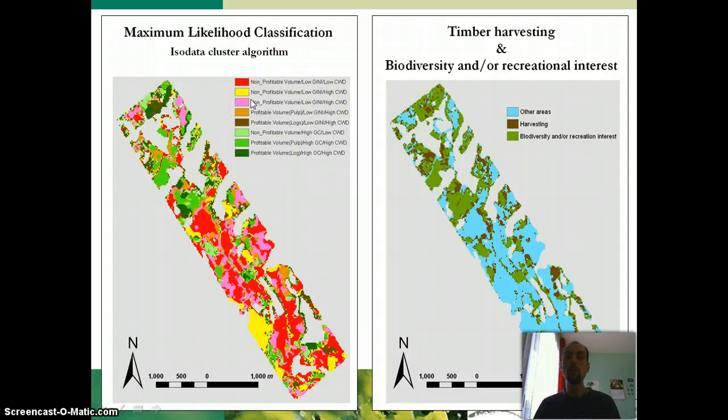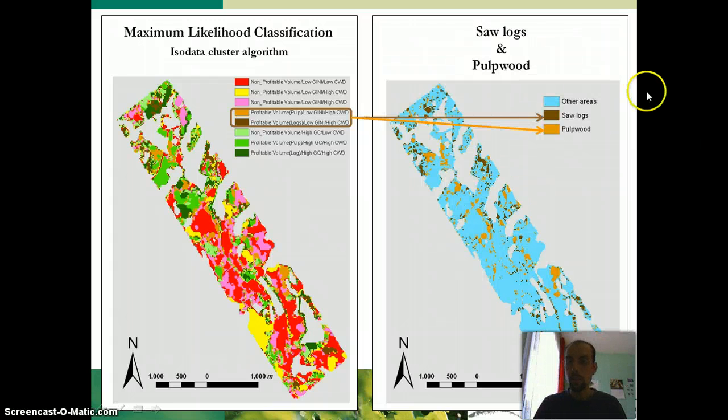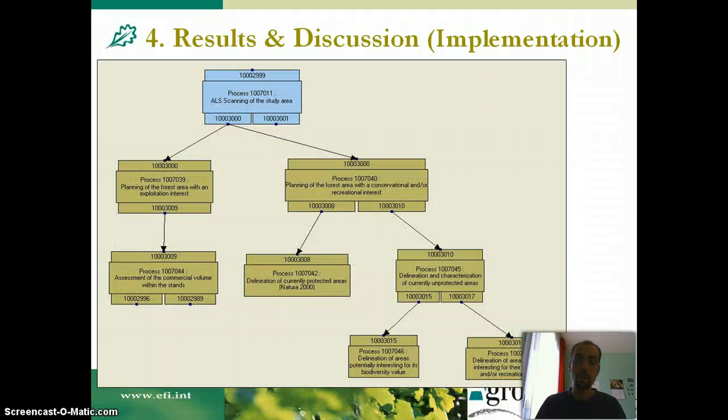To develop the left-hand side, the economically interesting forest areas, I selected only those categories economically interesting with a low Gini coefficient and a high volume yield. I integrated them into the harvesting category, and then further differentiated them between sawlogs and pulpwood production. Once the left-hand side has been explained, let's move now into the right-hand side.